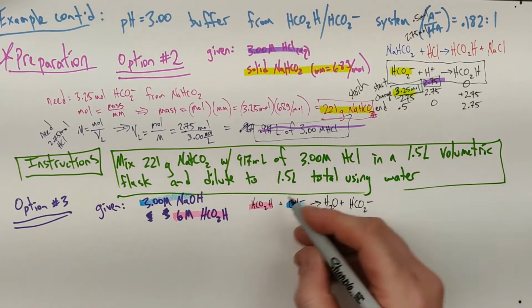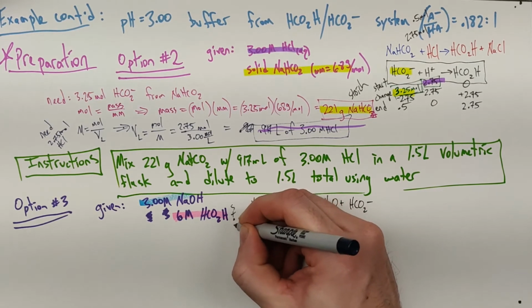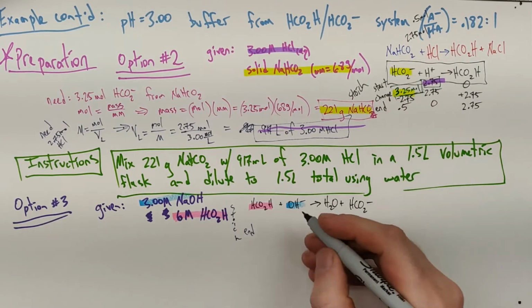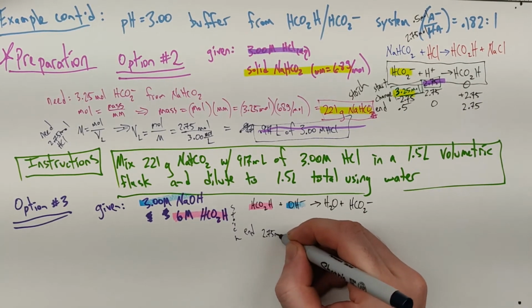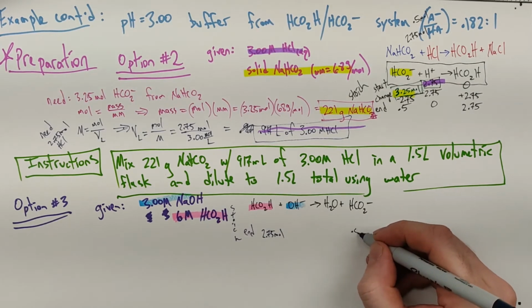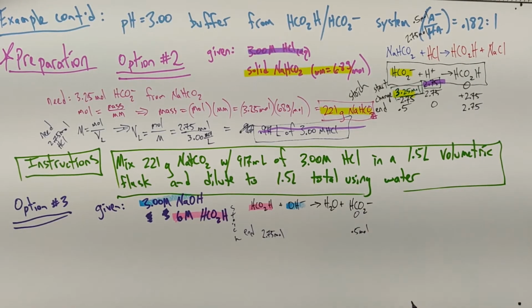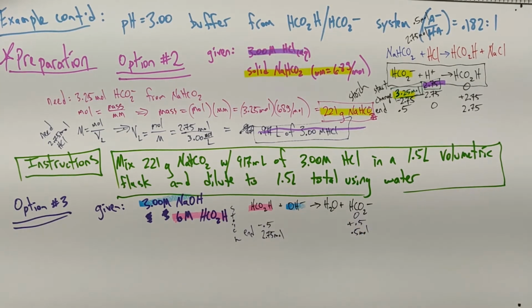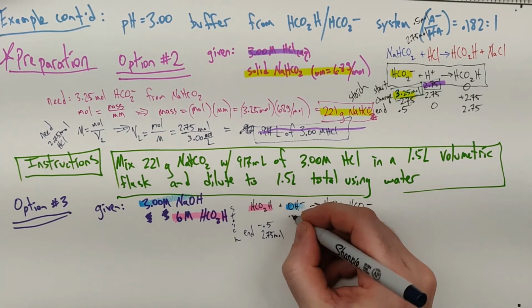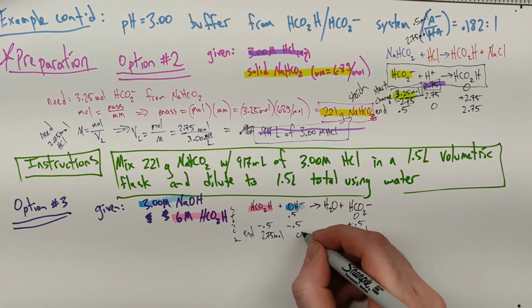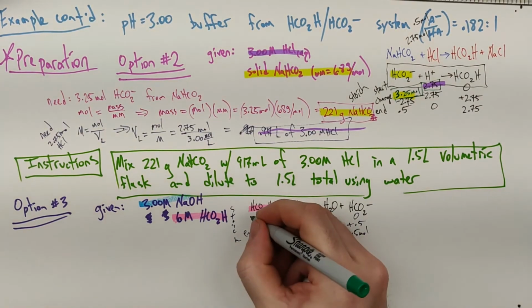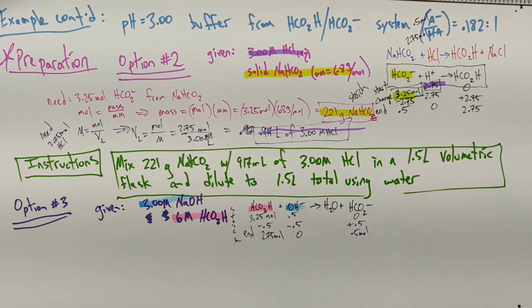We're going to do stoichiometry, and I know in the end I need to have these amounts. So I need 2.75 moles, and I need 0.5 moles. Right? And if we started with 0, it has to have gone up by 0.5. And if this went up by 0.5, because of the 1-to-1 stoich, this had to have gone down by 0.5. And in order for this change to have taken place, I need 0.5, lose 0.5, end up 0, and I just need to add them here, and then I get this 3.25 moles of that I need.